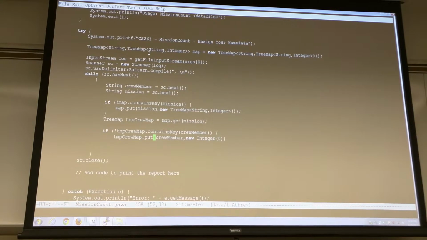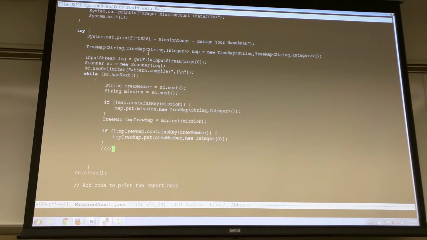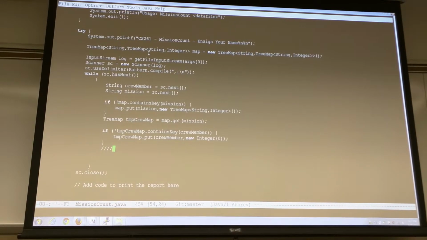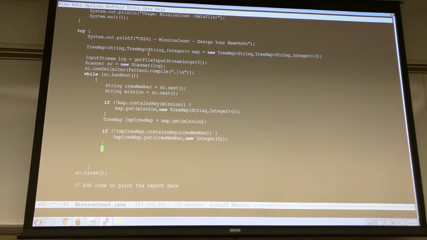And we'll start with a count of 0. Okay, so at this point in my code, I know that the crew member is in the map. It was either there to start with, or it wasn't there and I added it. So I'm going to do the same exact thing that I did just up above.